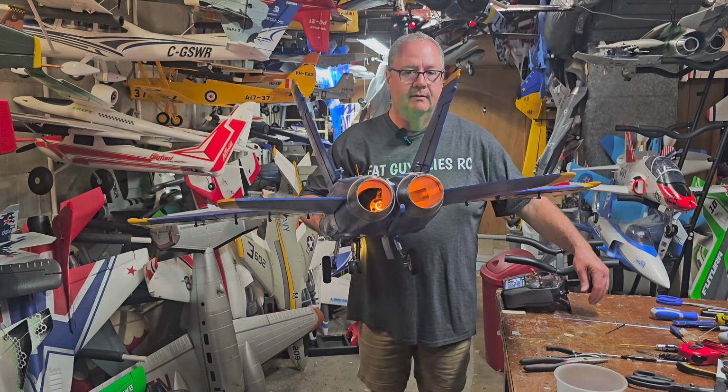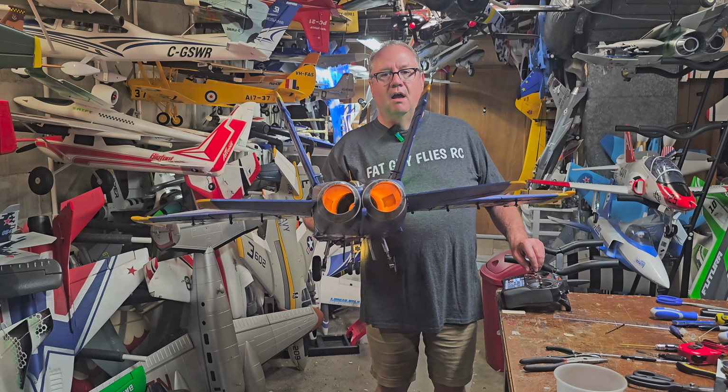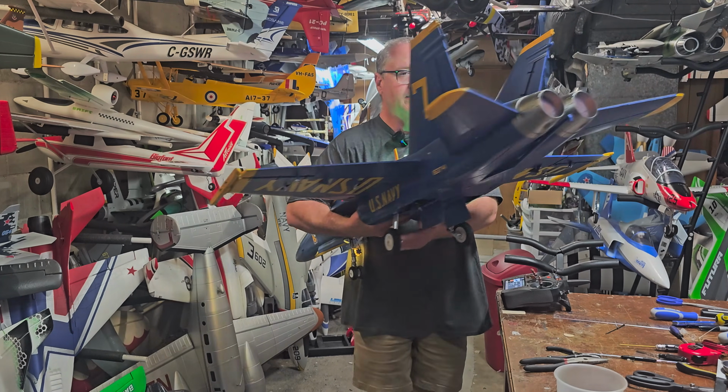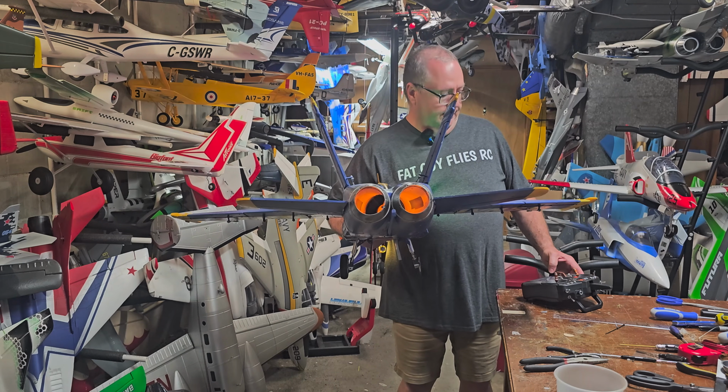Right off the bat, motors on. Most importantly though, let's show you that beautiful KM model afterburner. You know what though, while we got her there, let's go ahead and go over our flap settings real quick.